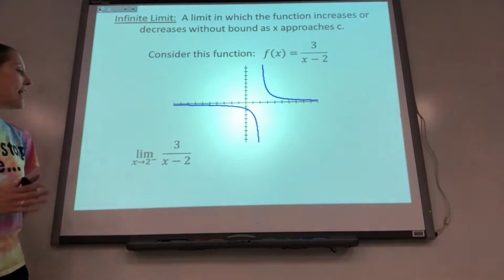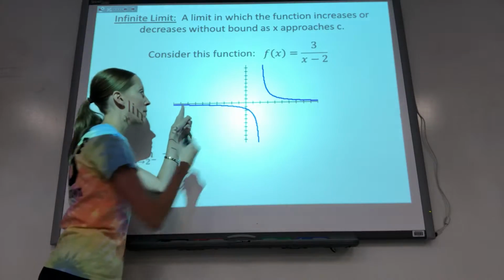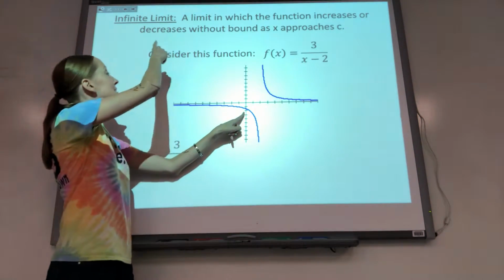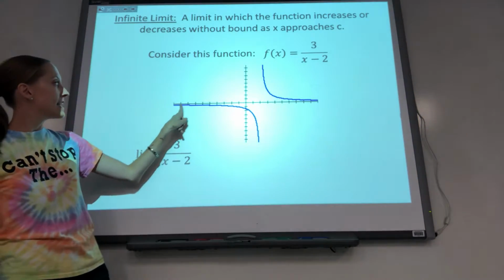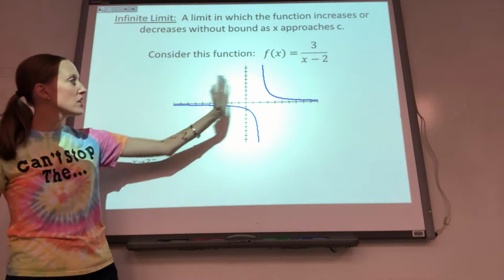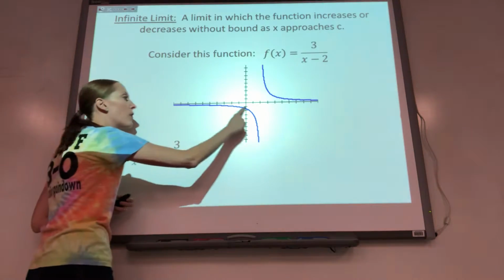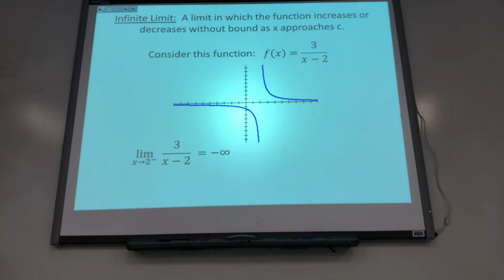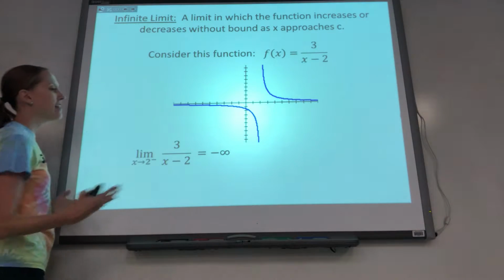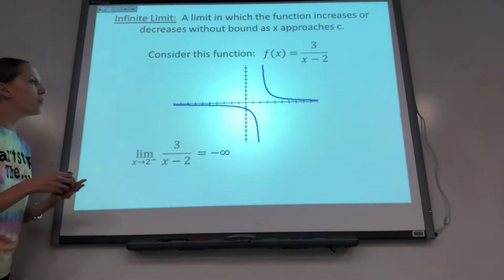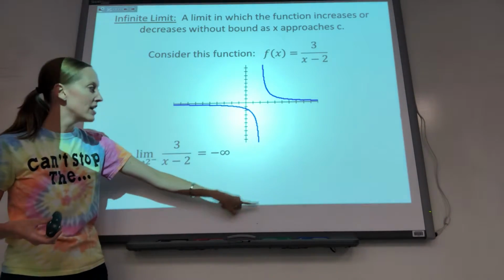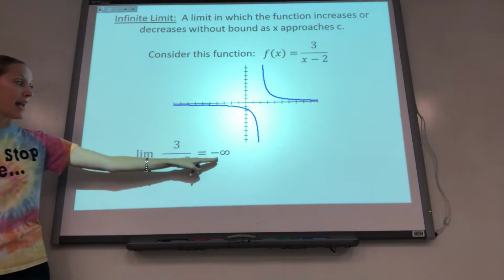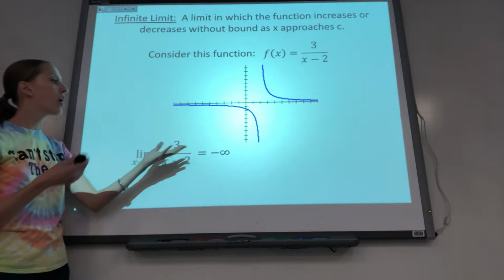It's a vertical asymptote. Now, as we approach 2, coming in from just the left-hand side, look at what your function is doing. It is decreasing without bound. It's going to keep going down forever and ever. The closer you get to 2, it's just going to keep going down forever and ever. So we would actually call that limit negative infinity. This is like the exception to the rule when we said a limit is a single y value. Negative infinity is more of a direction than a value. But again, if you are going down forever and ever, we would call that limit negative infinity. An infinite limit basically means that your answer is an infinity, either positive or negative.